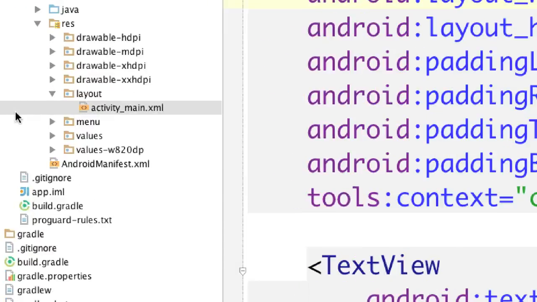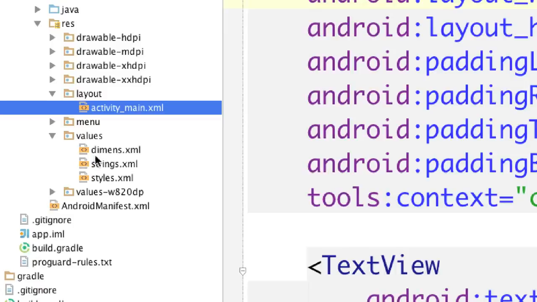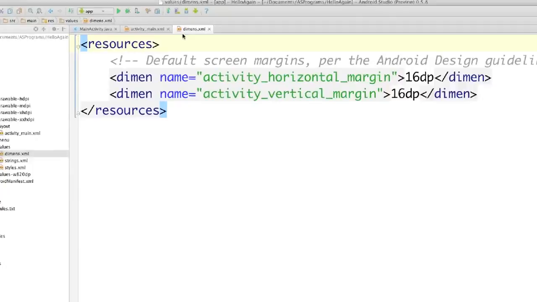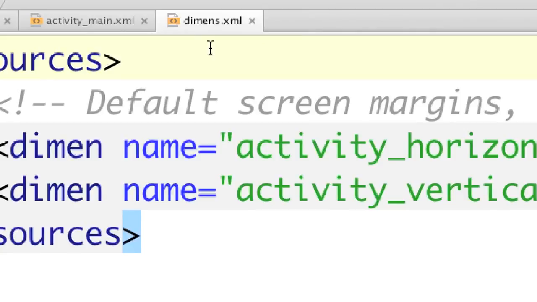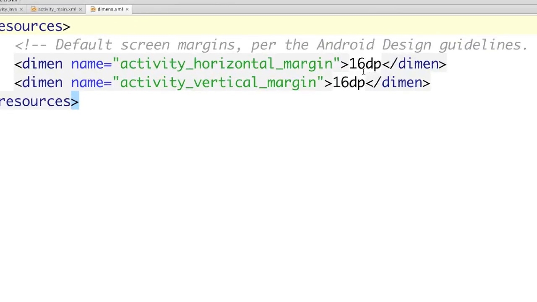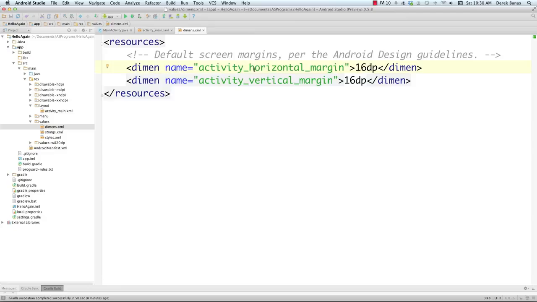Alright, so let's just jump over here to values, and there's the dimensions folder. Let's open it up, and there you can see. You may be asking yourself, why is it done this way? Well, basically, Android is big on keeping everything in its place. So if we want to keep all of our dimensions for every single thing and reuse them in a consistent manner, it makes sense to define them in a central location and then give them a specific name. Then we can just use that name over and over again. And if we want to change across our entire app this from 16 to 15, we just do that and every single place is changed. So that's the dimensions folder.